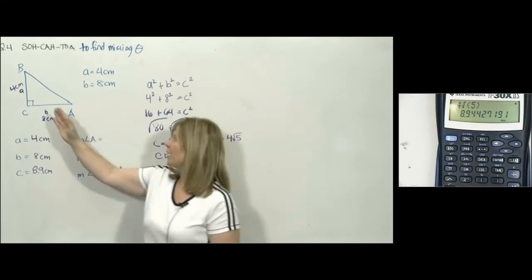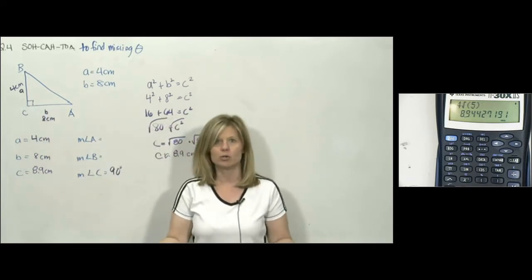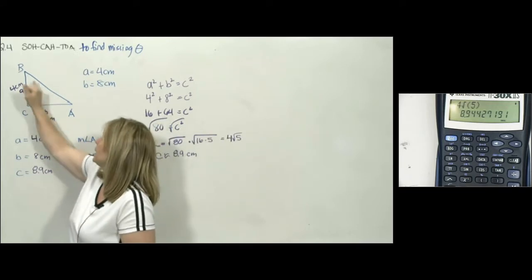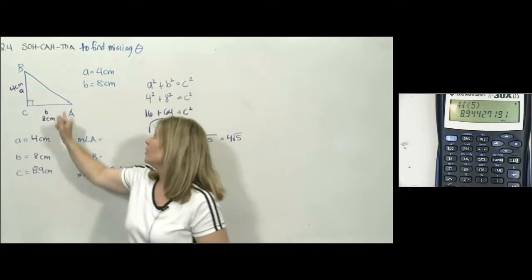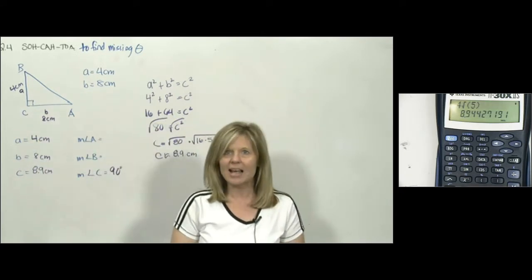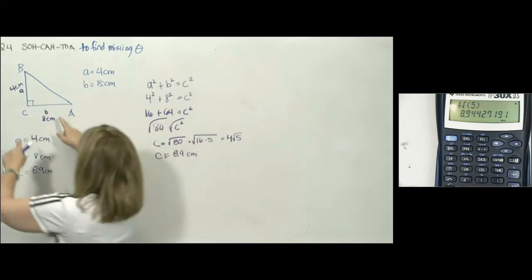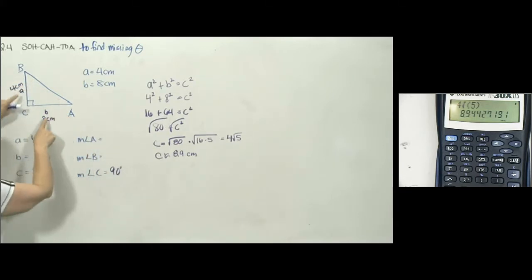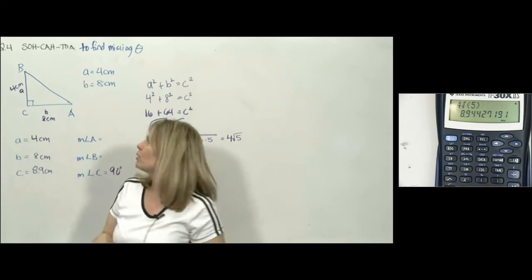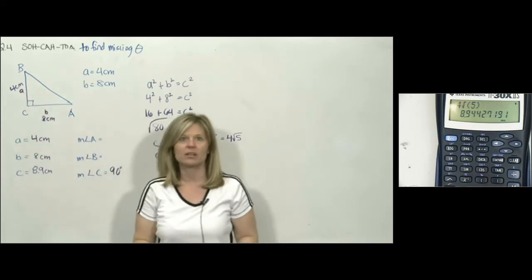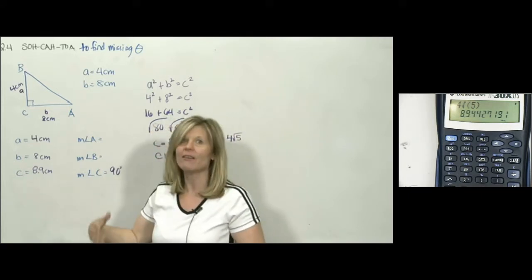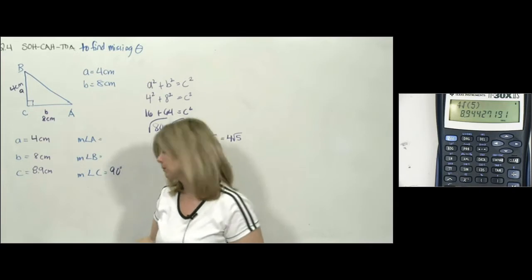Well, we know in a triangle, 3 angles add up to 180. We also know in a right triangle, angle A and B are always going to be complementary. These 2 angles have to add to 90. You cannot say they're equal. If these 2 angles were both 45 degrees, then these 2 sides would be the same length. So that can't happen. You can't assume these angles are 30 and 60. They could be any measure. So to find these angles, we have no choice. We're going to have to use trig. All right.